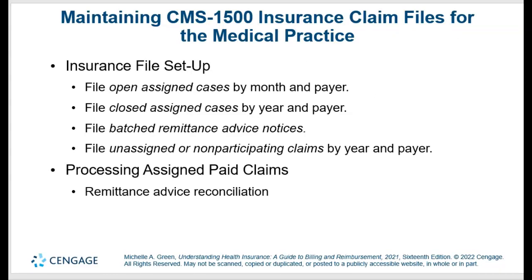Okay, maintaining for medical practice. So this here, you have insurance file set up. It's opened up by cases per month and the payer. Closed cases by year and payer. You have, they come in batches. I talked about the RAs already. And then file unassigned or non-participating claims by year and payer. Processing assigned paid claims. So again, this would be the remittance advice reconciliation.